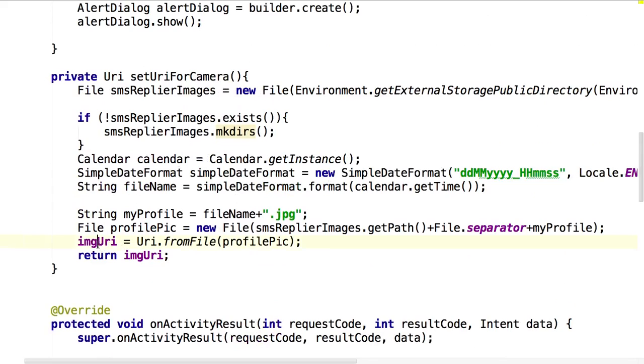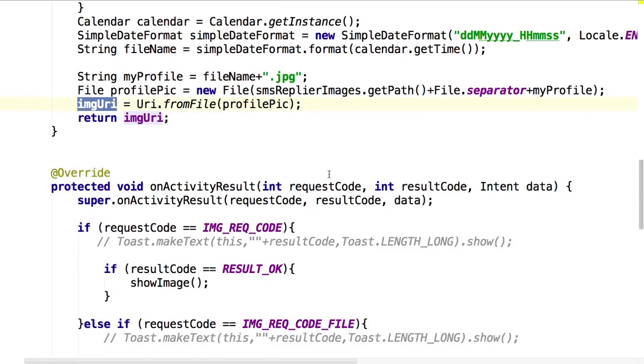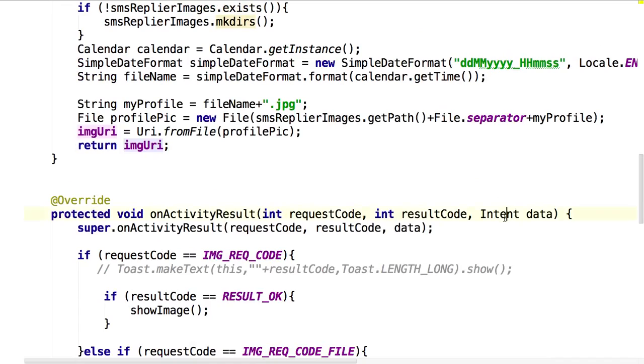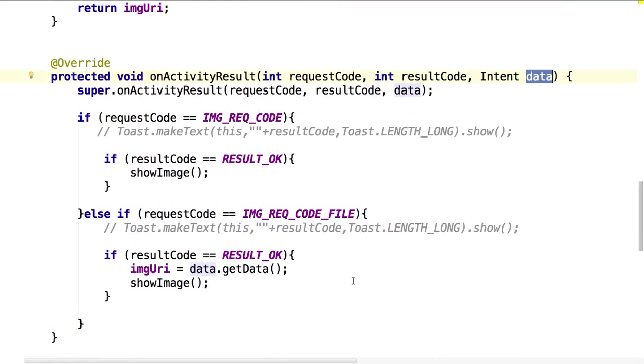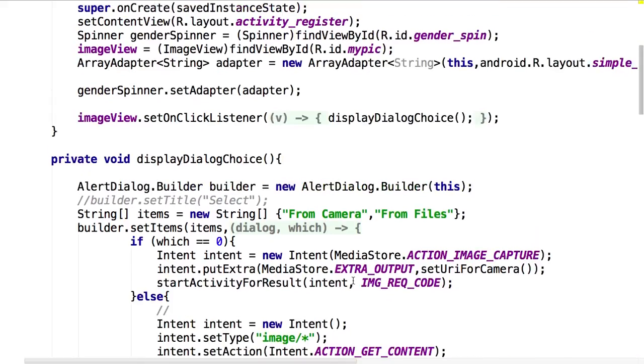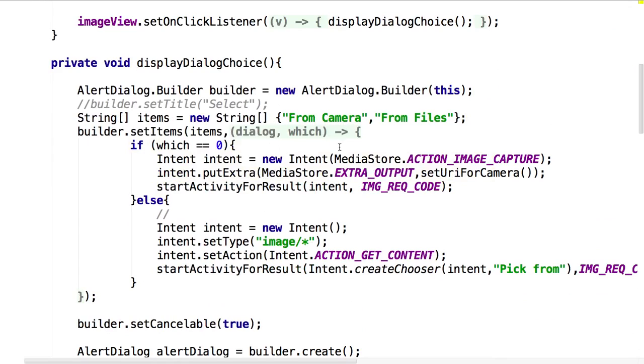So that's the reason this image URI this time I predefine before I call the camera object itself, and for the second one I'm just expecting the image URI from the bundle, whatever bundle is being sent by the file system activity. We also use dialogues here to display the choices as string items, and based on the index of the item clicked, I can execute two different intents, one being the camera, the second being the local resource using the MIME type.